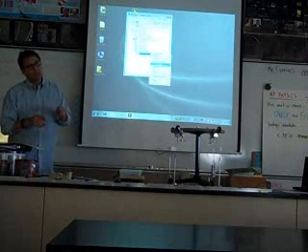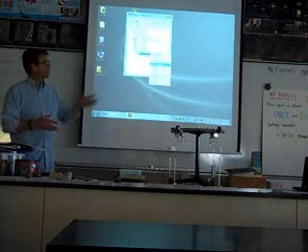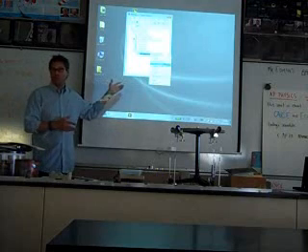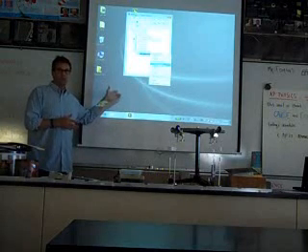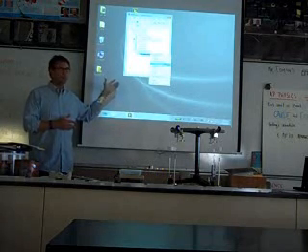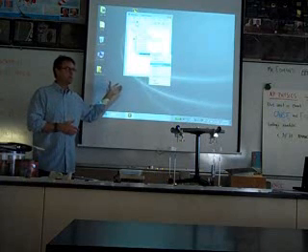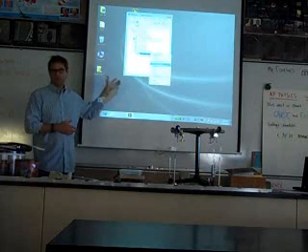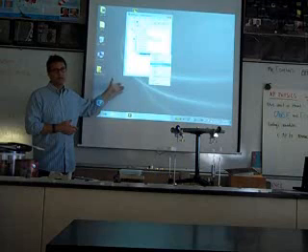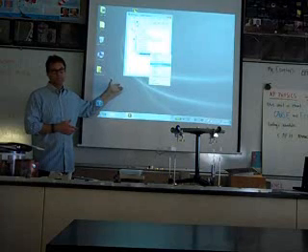And that GUI is a lot more user-friendly than the ones I showed you, the front panels here. It's designed for the drivers, not for the programmers. So they should, and always are, able to work out how to drive the robot straight from the driver's side on the laptop. Okay?